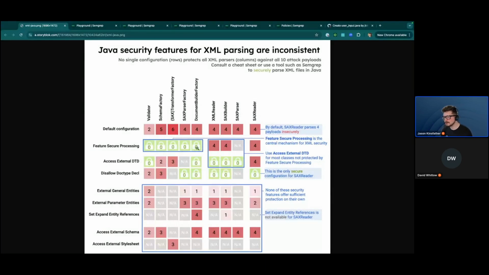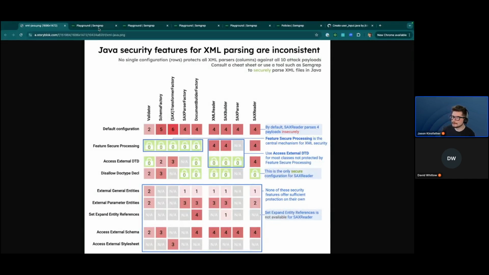And as we can see, what makes Java XML parsing kind of fun is these security features are not consistent across all these parsers. So feature secure processing fully secures these 5 parsers. For these other ones, it maybe does it, and for some, it just doesn't do anything. So it's critical to know what class we're trying to tackle when we're trying to see what features are being set or not. In the case of our first kind of secure guardrail, one where we look for where a developer has explicitly set an insecure value, I'm just going to write a simple rule that looks for this feature secure processing and see, has a developer turned it off?